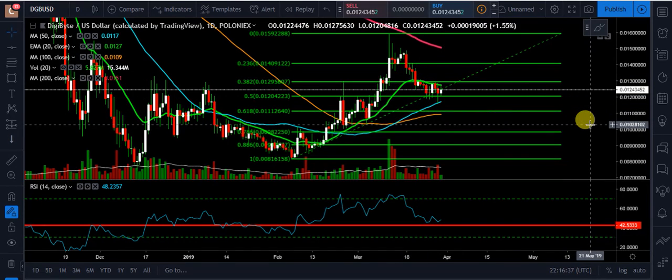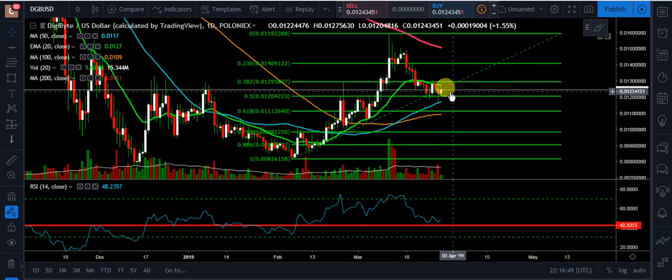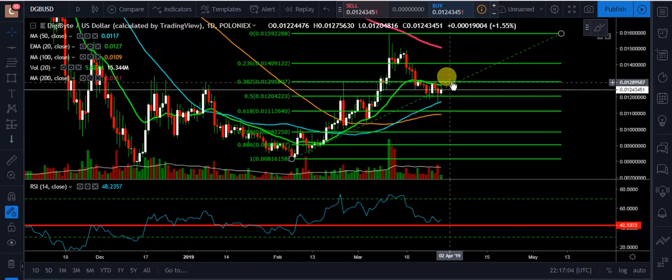So what we're finding is we're in a very tight spot. We're between this 0.5, this 0.382. We're between or below this 20 EMA, but we're up above this 50 moving average. So right here, guys, we potentially could travel sideways for a while, but we're either going to be breaking up or we're going to be breaking down here in the future, okay? And the reason why I say that is, do you see these days now? We're looking about 6 days of just sideways movement here. And what happens is you'll have that sideways movement, you'll consolidate for a while, and then you'll have that break to the upside or the downside, and that's when you want to play it.